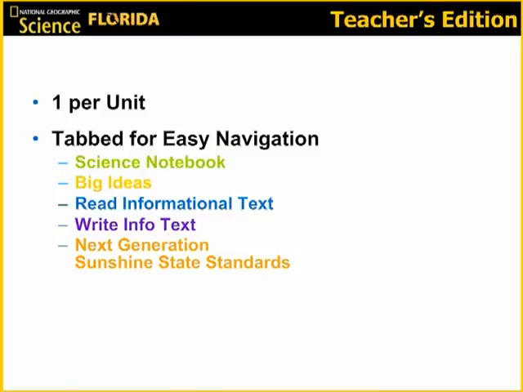But in the K2 Teacher's Editions, you have two additional tabs: Read Informational Text and Write and Wrap Up. Don't worry, for teachers in grades 3 through 5, you will still be covering these two skills. It's just built right into the Big Ideas instruction. The last tab in each Teacher's Edition is also the same. Behind this tab, you will find all of your next generation Sunshine State standards that are covered for your grade level.